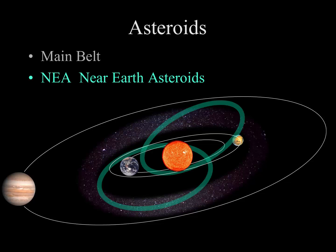There's another group, particularly interesting, known as the NEAs, the near-Earth asteroids. These asteroids have orbits that occasionally cross the path of Earth's orbit. It will be a bad day if one of these larger asteroids ever is at the same point in the orbit that the Earth is. There's also a smaller group that's kind of interesting. There's a gravitational balance point between the gravity of Jupiter and the Sun, both in front of and behind Jupiter in its orbit. There's a cluster of asteroids in these zones, and these are known as Trojan asteroids.